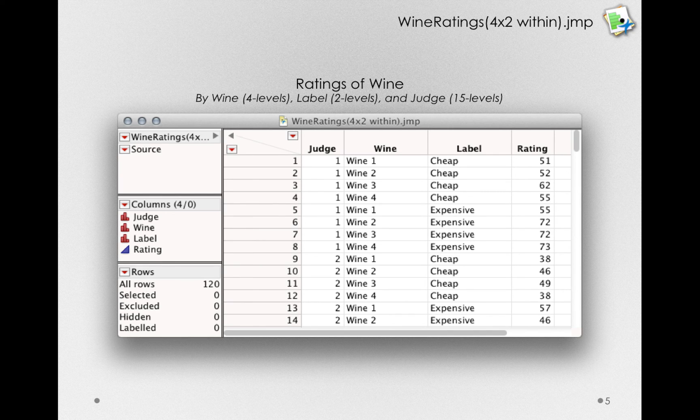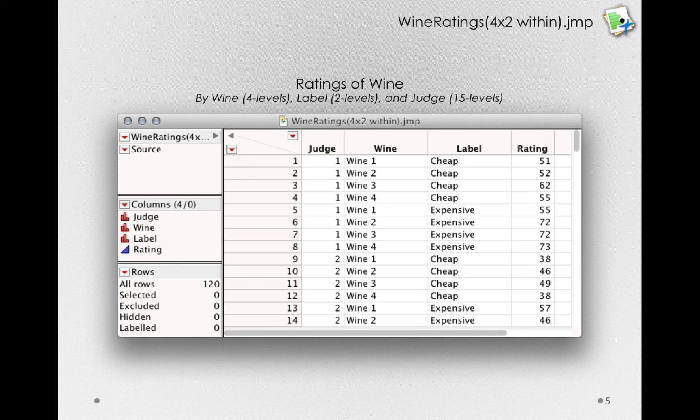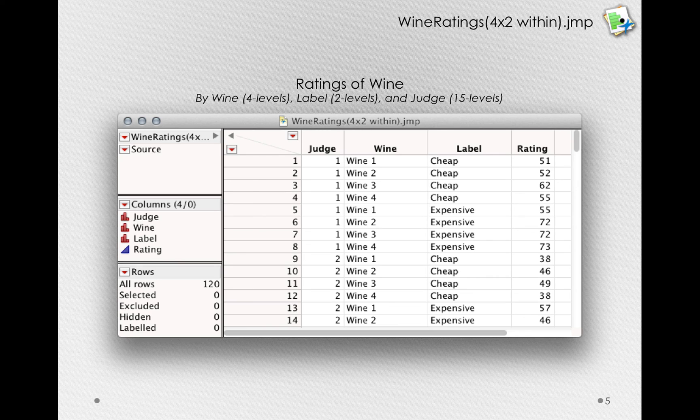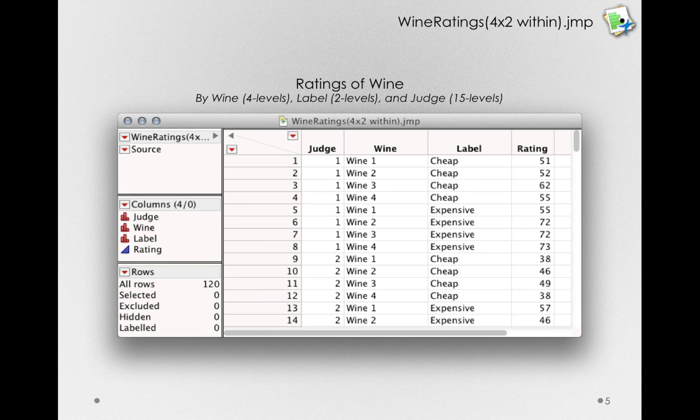So, this is a great psychology experiment because we'll be able to tell to what degree the labeling of the wine is really influencing the ratings people are making. And I'll just hint that this study has actually been done and it turns out how a wine is labeled is actually considerably important in how people make ratings about it. So, even experts do get influenced by the labels of wines. And certainly me as a novice, I absolutely do. So, let's take a look at how we'll set up this analysis and jump and what inferences we can draw.